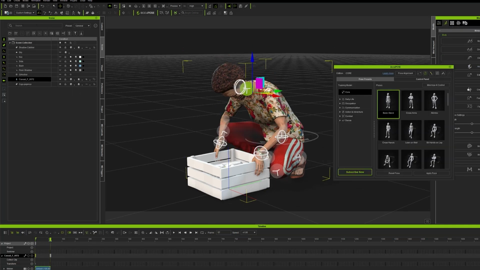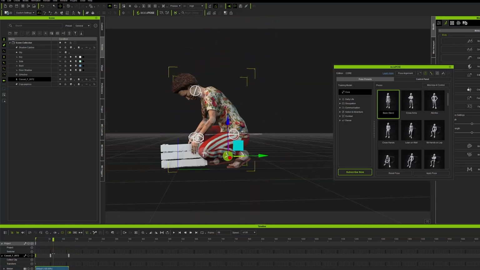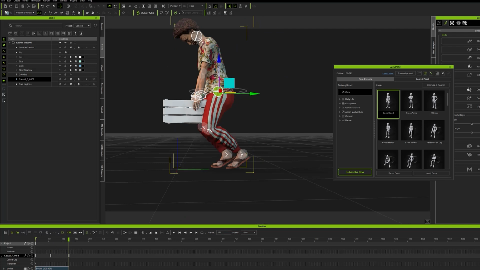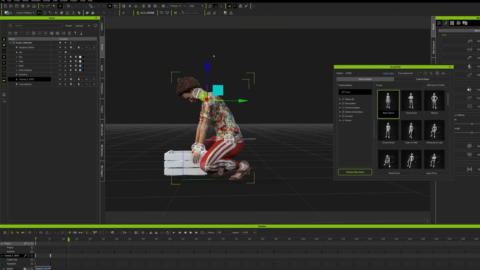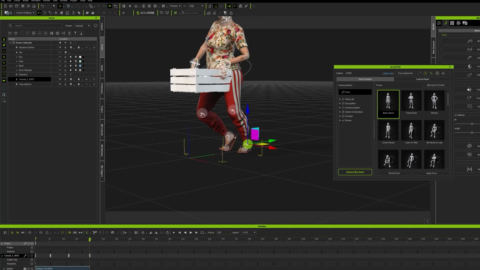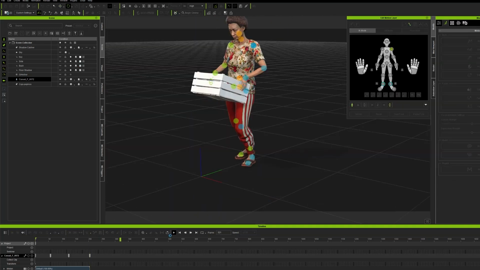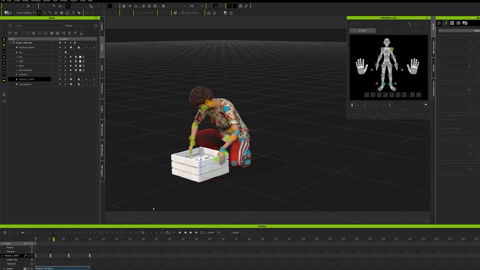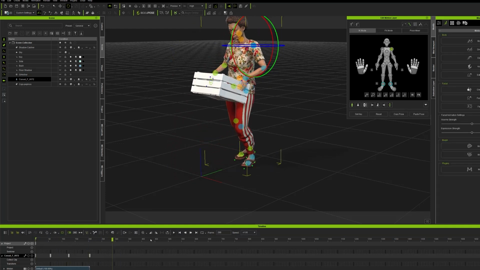Using the new tool AccuPose, I only have to start posing the body of the character, and automatically the rest of the body adopts to the desired pose. I link the box to one of the hands and the other one to the box. Now all I have to do is make his body rise, and thanks to the AI technology of AccuPose, his body straightens up perfectly just as the person would naturally. This way I not only save time, but I also quickly achieve a more natural and pleasing looking animation with much less effort.